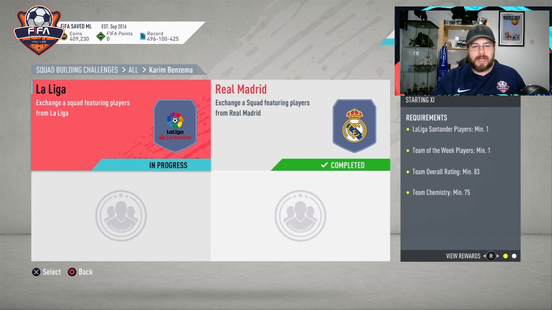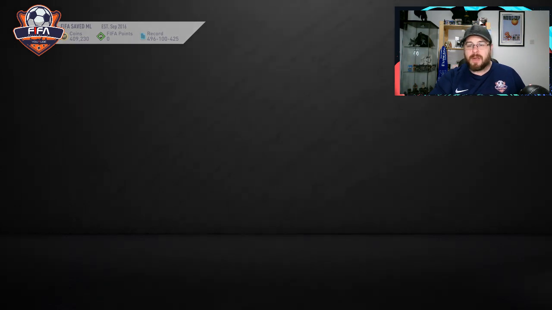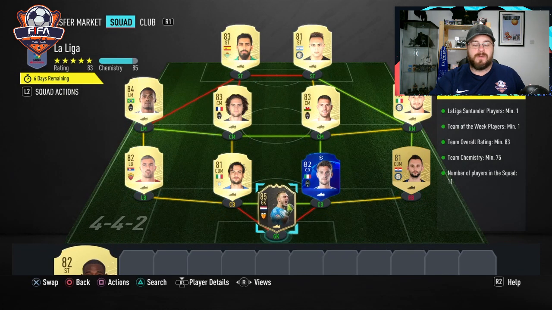So we've got the next one. Which is La Liga. Now you need a La Liga player, easy enough. You've got to have, this is the one with the team of the week in it. You've also got to have an 83 and a 75 this time, so it goes up slightly on the old chemistry. So we start at the top as always, and we work our way.